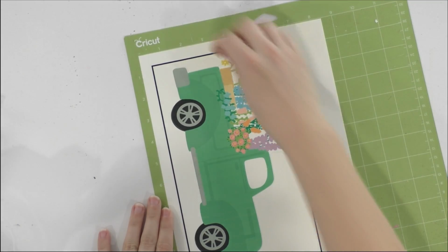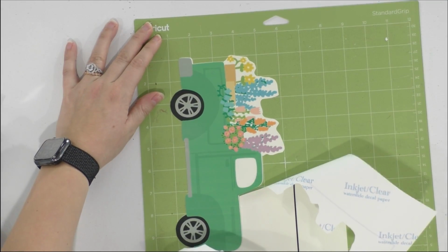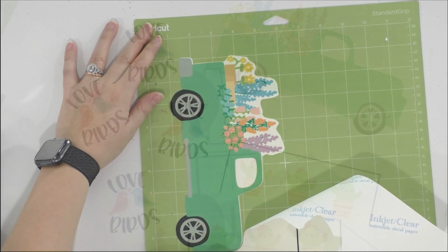And once it's cut, guys, it's really super flawless. It just peels up effortlessly, and then you just have a perfect Waterslide decal.